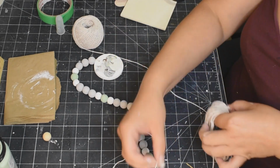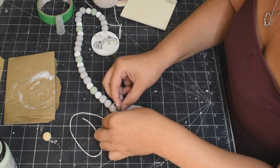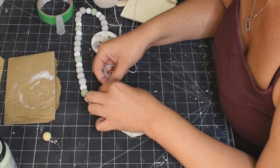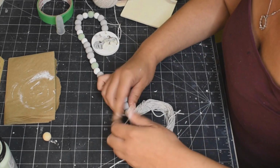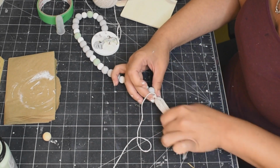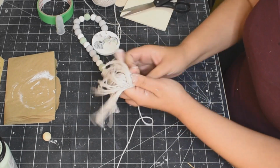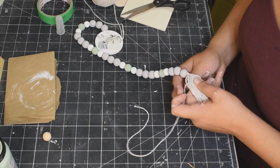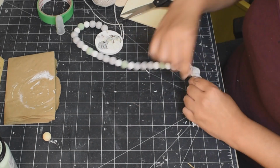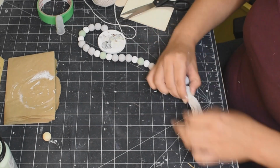Just make sure you keep it nice and straight, and then just thread the other end of the garland through, tie it up in a double knot. Make sure it's not too tight because you do want it to still be bendable, right? But nice and tight, you know, cut off the loop there. And then I'm just taking the excess and wrapping it around the tassel to create the tassel, right?